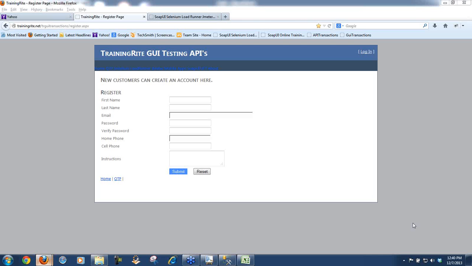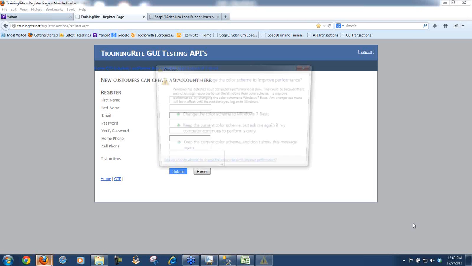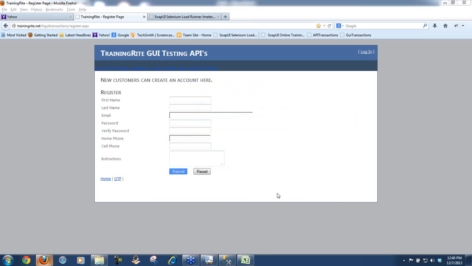So let me see how many yeses I would get. Now, again, this is not an exam. This is not like I'm going to give you a job based on this. Just give me your feeling about it. Can you automate this test case using Selenium IDE? Simple as that, right? And trust me, I'm not trying to have an opinion about you, whether you say no, she or he cannot do this. No, I'm just trying to find out. Can you automate it? So I have 17, 18 people, and I have like three answers so far.